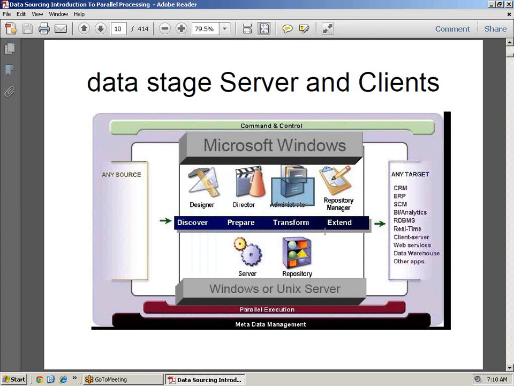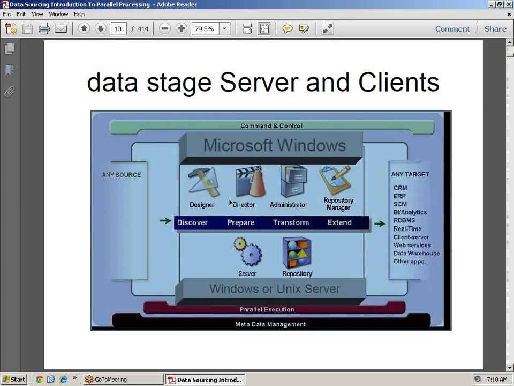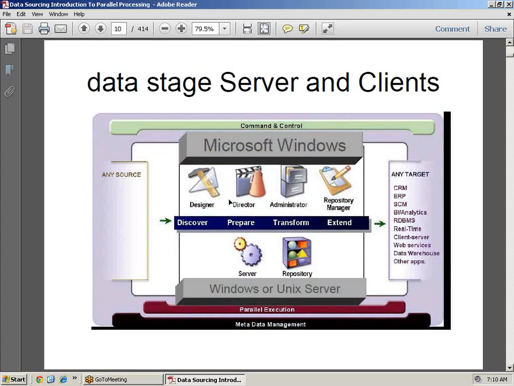So there's a question here, what is a thick layer? Thick layer means what? Thick client. Thick client means a client that needs a standalone application to install it. So another client is what?